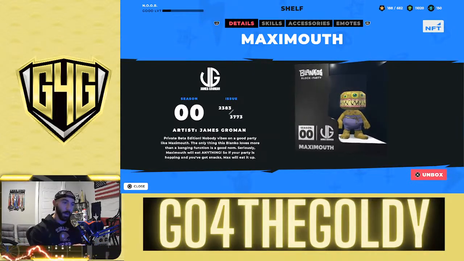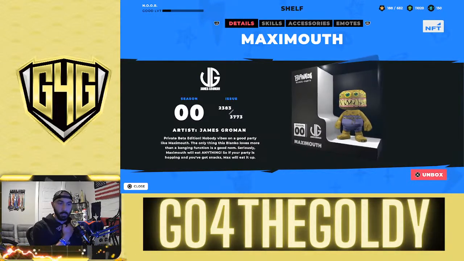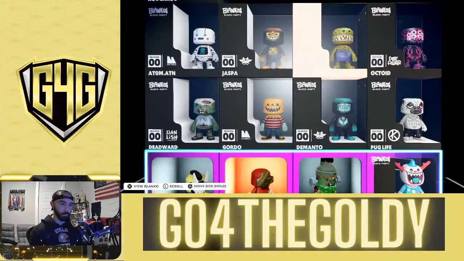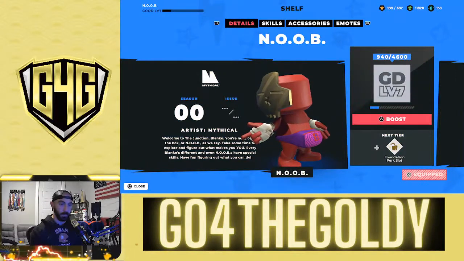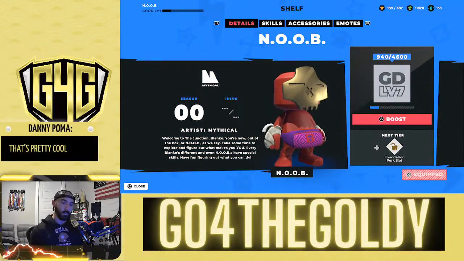If you look at the top where it says details, skills, accessories, and emotes, you'll see that skills, accessories, and emotes are blanked out because he's in a box. Now, if you go to my players that are active, let's take a look at Noob right here, my guy I was just playing with. Now you can see on the right, he's a good level 7. So I could sell him.